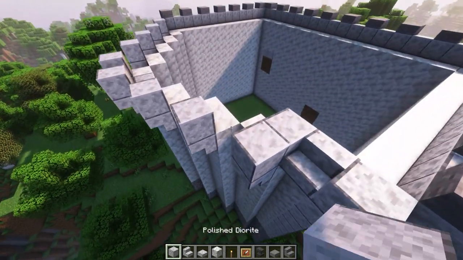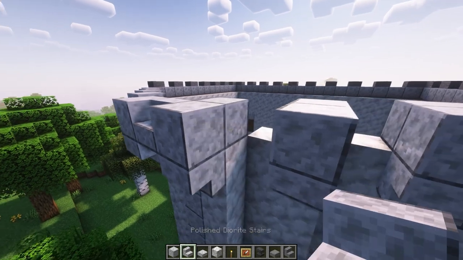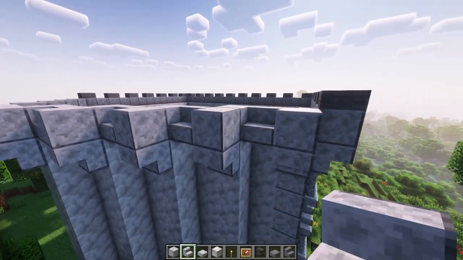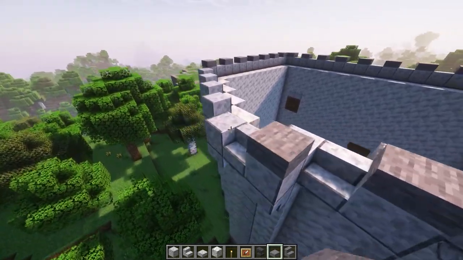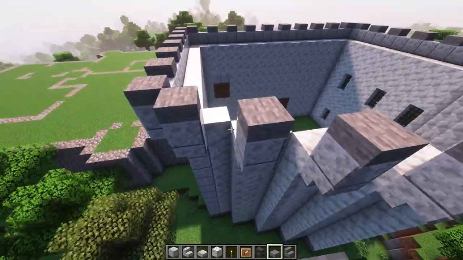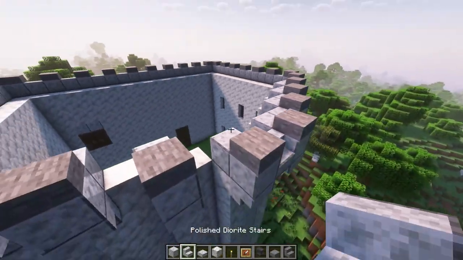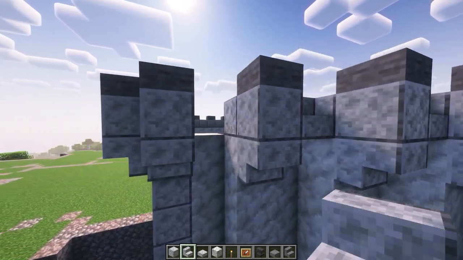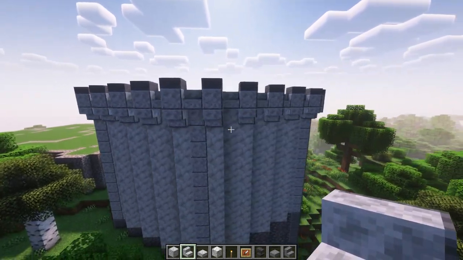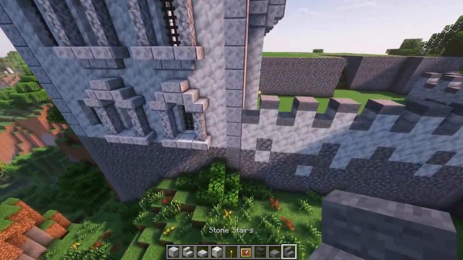So go ahead and place an extra full block on each of these. And then the stairs in between. And then we'll just place the stone slabs on the outside full blocks. Alright, next I'm just going to go around and mix up the line between the white and the gray blocks.